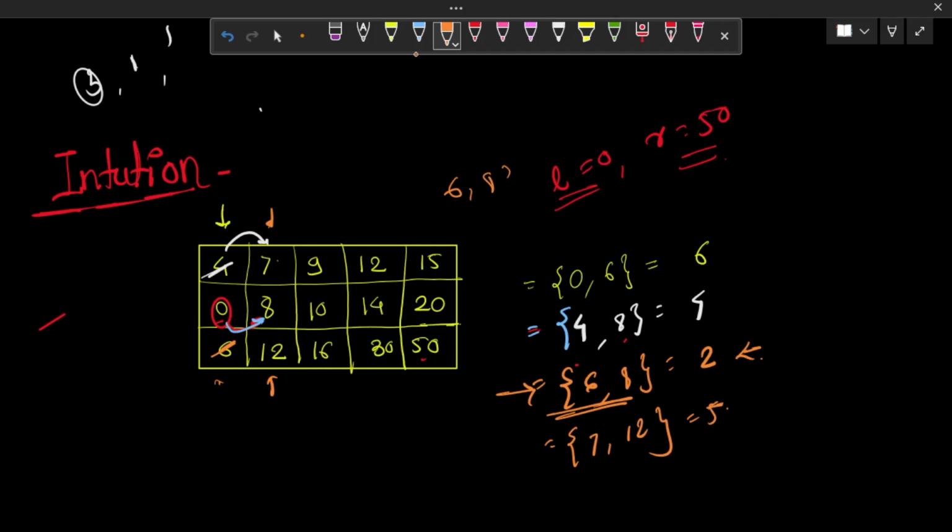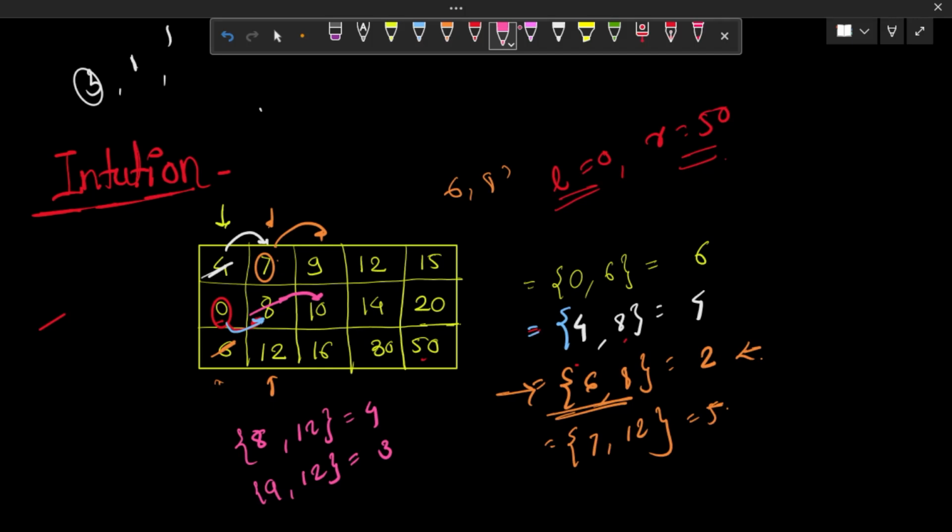Okay, no issue. So let's see, as my minimum is 7, I go here. Now what is the minimum? I have to just pick among these three. So I'll take 8 and 12. What is the difference? The 4. Okay, so it is also greater than this difference, so I'll go to the next of these. So I'll go here, I'll cancel it out. Now it is 9 and 12. So what is the answer? The answer is 3, but it is greater than this, so I won't change the answer.